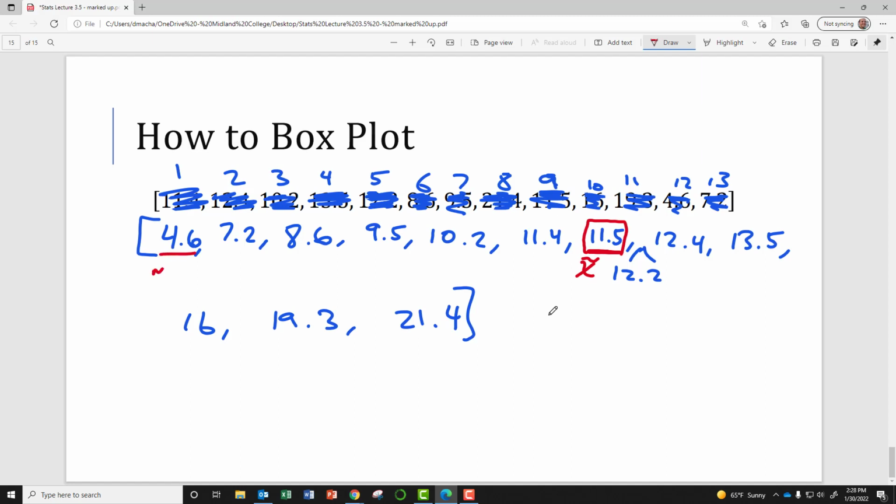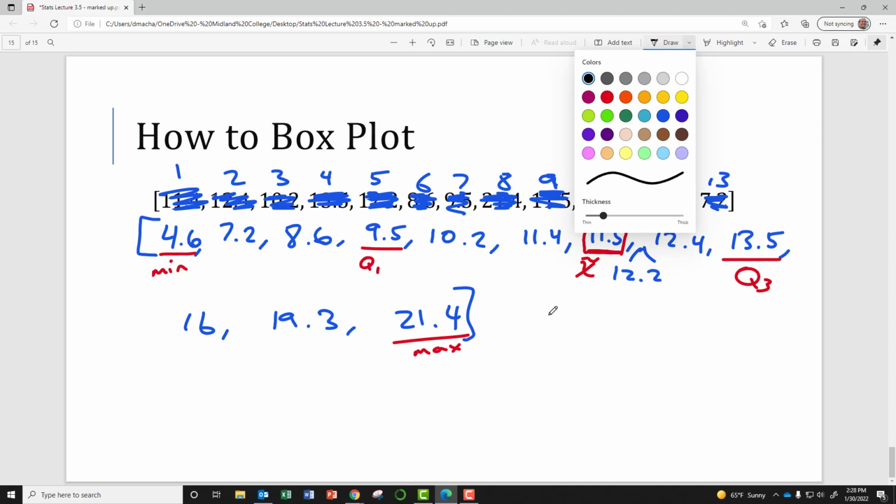My minimum is going to be 4.6. My maximum is 21.4. My first quartile, I'm going to just choose the inclusive because that's going to be easier. It won't require me to average any numbers. So this is my Q1 that I found, including the median in the lower half of the numbers. And then including the median in the upper half of the numbers, it looks like 13.5 would be my third quartile inclusive. You can calculate these exclusive, but then it requires you to take an average. I just don't feel like doing that, so I'm just going to tell you I'm selecting my quartiles inclusive of the median, and that's totally fine.